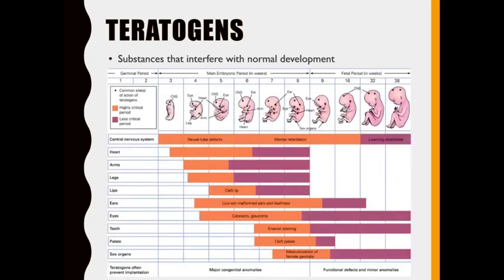Here's an example of what's going on at different stages in development. We see in the left hand, those two columns, they're labeled the germinal period, and that's from conception until implantation. And you're going to notice there are no highly critical periods, which are labeled in the orange, or less critical, in purple, happening during the first 2 weeks, because during the first 2 weeks after conception, the blastocyst hasn't implanted yet, therefore it's not consuming anything from mom's body. That means the little blastocyst is inside of its own little shell, consuming its own little nutritional package, and living on its own. So there is no exposure to teratogens during that period of time.